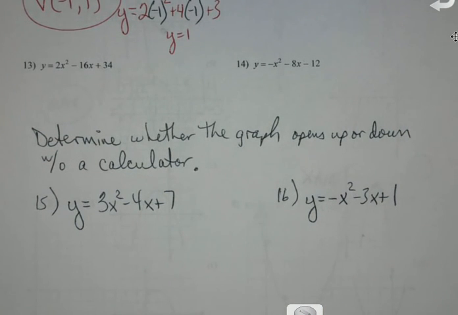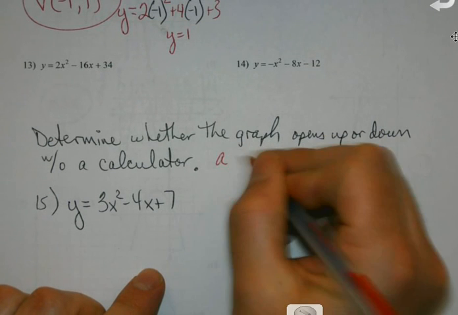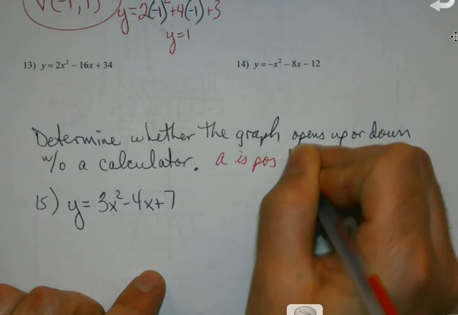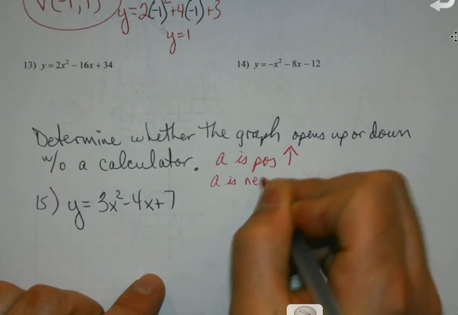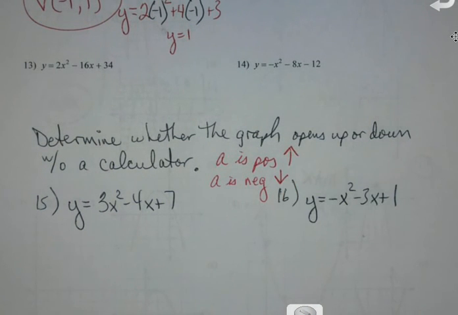Now, here's how this will end up working tomorrow, because some of you are like, determine whether it opens up or down without a calculator. Well, shoot, all I'll do tomorrow is type this in on the calculator, hit the button, and write up or down. No, because the last part of the quiz tomorrow, when you've turned your regular one in, you're going to get a little slip back, and I'm going to be watching to make sure your calculator's put away before you do it. But again, the idea is simple. If my A value is positive, it opens up. If my A value is negative, it opens down.